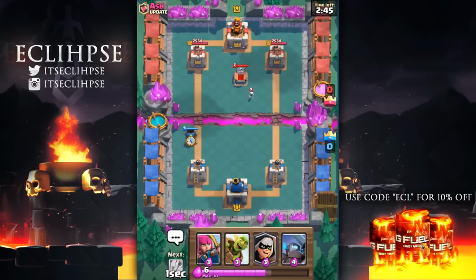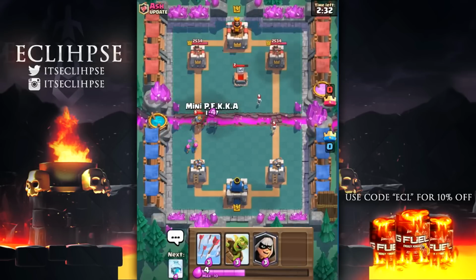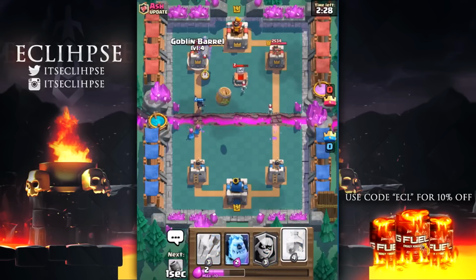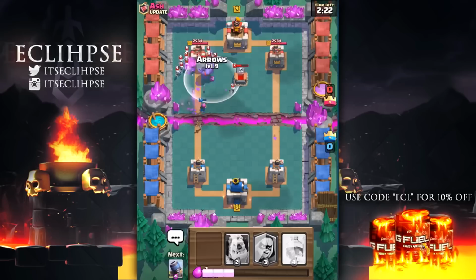Now, like usual, I have not watched any of the gameplay in this video, so I do not know who is going to win this, but we have some minions on that mortar, and it looks like the mortar is going to get destroyed before it causes too much damage. And okay, what's going to happen? We have a mini P.E.K.K.A to take care of that knight and a Goblin Barrel going in, and it looks like OJ is saving up for a freeze spell, but I don't think that's actually going to be ready in time.